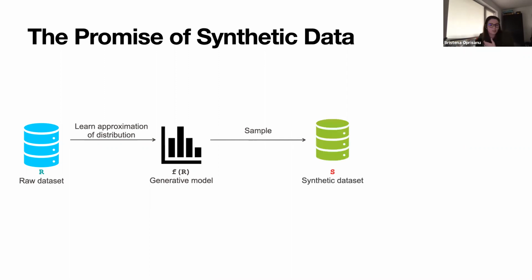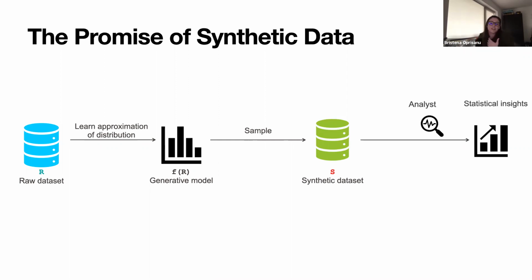And then from that trained model, we can generate the synthetic data set by sampling from that learned distribution. And the promise of synthetic data is that it still allows us to get statistical insights. However, privacy adversaries cannot exploit the knowledge they had before in terms of privacy. So in the work that we've done and that I'm presenting today, we challenged the fact whether it's really true that the privacy afforded by synthetic data is as perfect as advertised, and basically asked the question, is a generative model, is synthetic data the silver bullet that we were looking for in terms of data sharing?